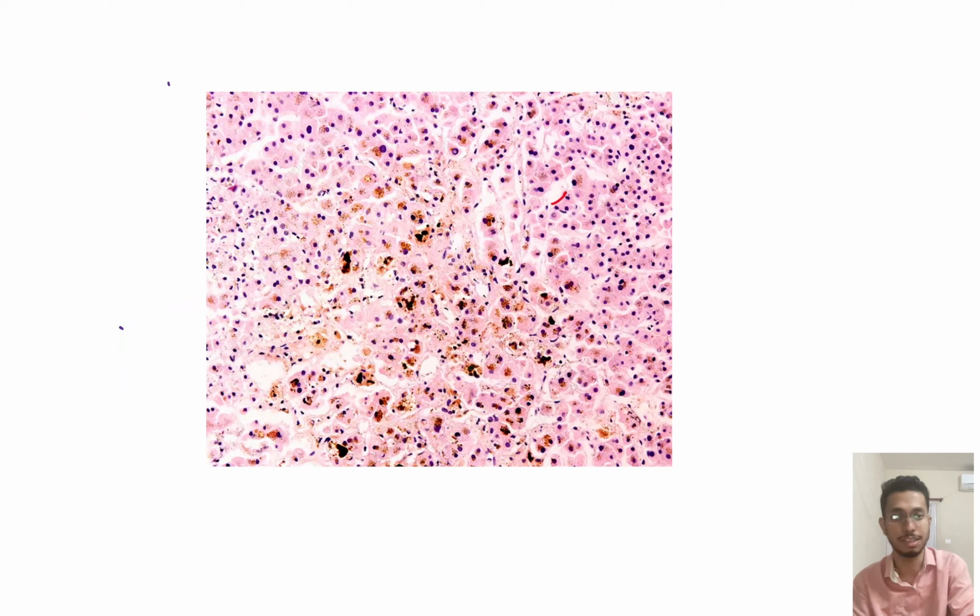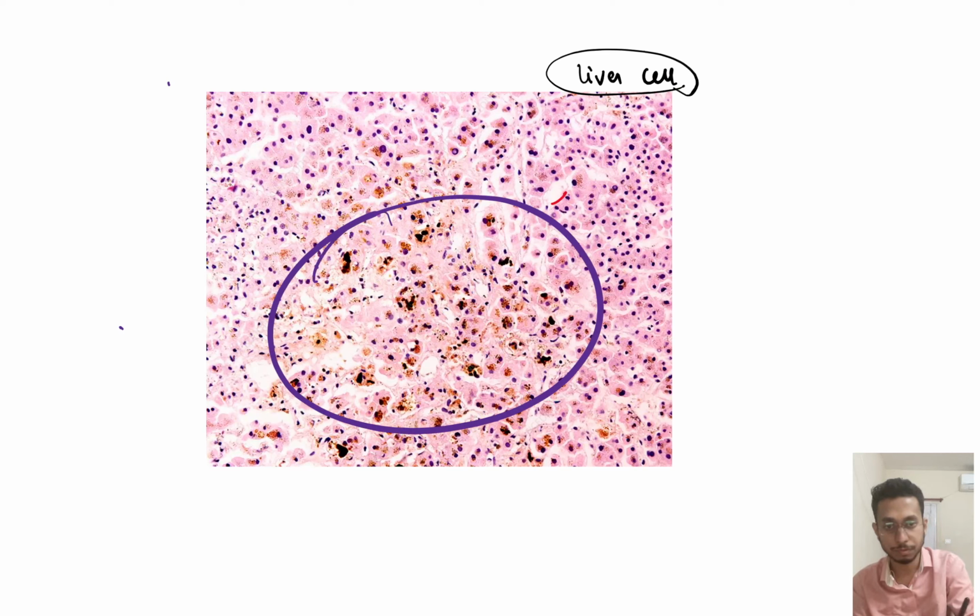Now, what does this slide signify? This is liver cell 1. What abnormal cells can you identify? There are a lot of black colored cells. Now, black colored cells or increased pigmentation in liver cells is usually seen in only two cases. One, there is accumulation of iron, or there is accumulation of the end product of epinephrine metabolism.